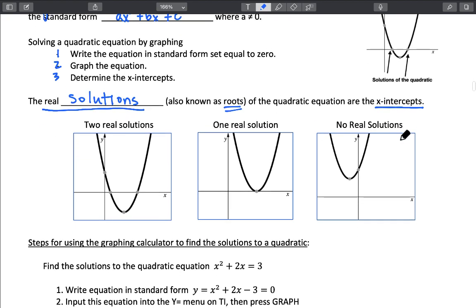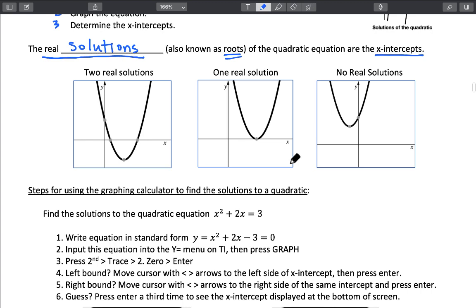Now, when we graph a quadratic, there's one of three situations that can occur. That quadratic, which is a parabola, can pass through the x-axis in 2 points, in which case we'd say that there are two real solutions. That parabola can bounce off the x-axis and touch it in just 1 point, in which case we'd say there's one real solution. Or finally, a parabola can turn back up before passing or even touching the x-axis, in which case we'd say that there are no real solutions because there's no x-intercepts.